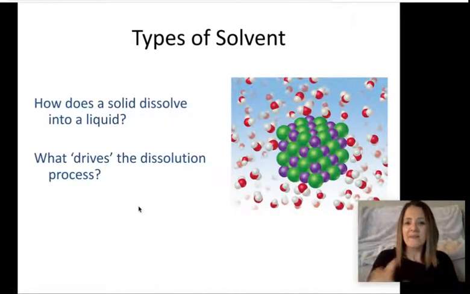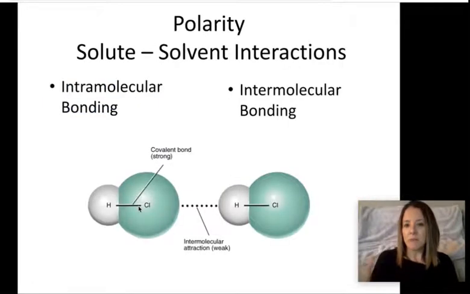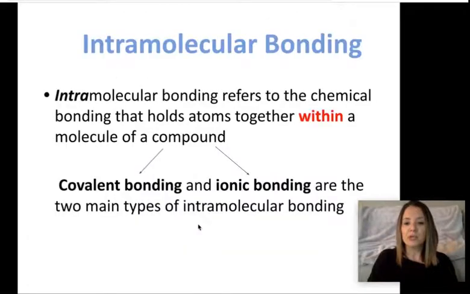And the last factor affecting rate of dissolving or amount of solubility is called polarity or the type of solvent. The take home message here is that you have to understand that there are two different types of interactions that we talked about at the beginning: attraction between molecules and attraction within the molecule. Between molecules is called intermolecular attraction. In order for solute particles to dissolve, you have to have an intermolecular attraction between the solute and the solvent.